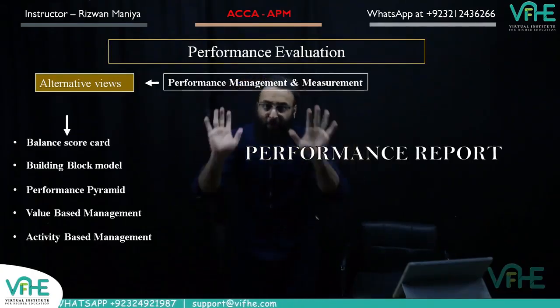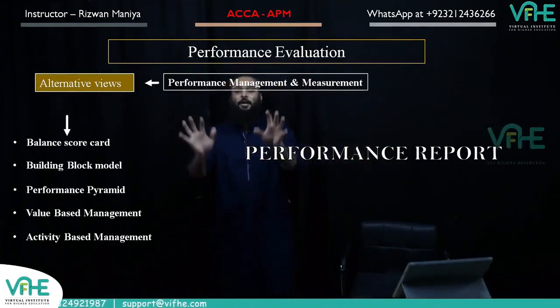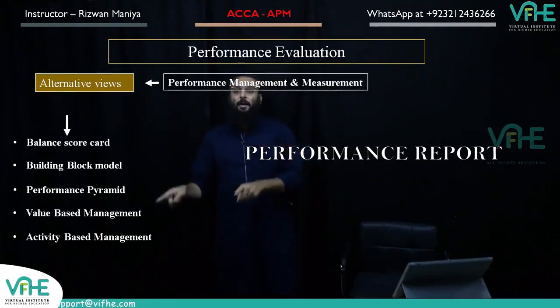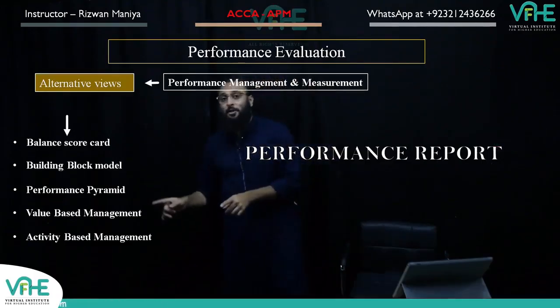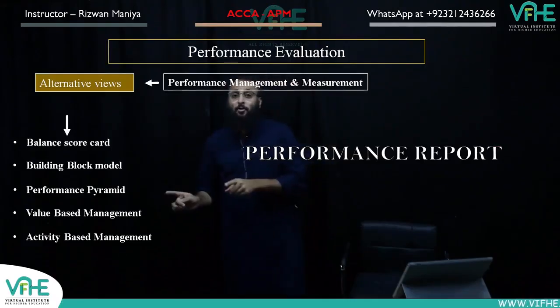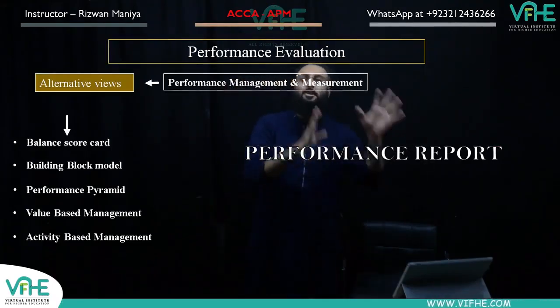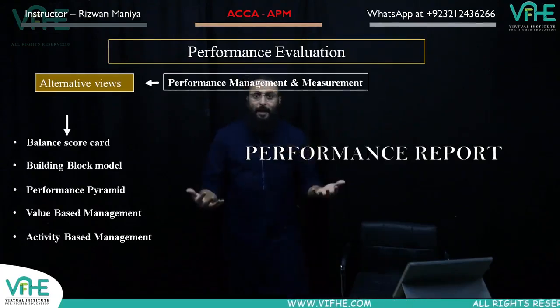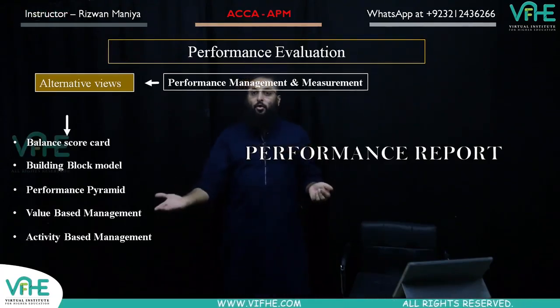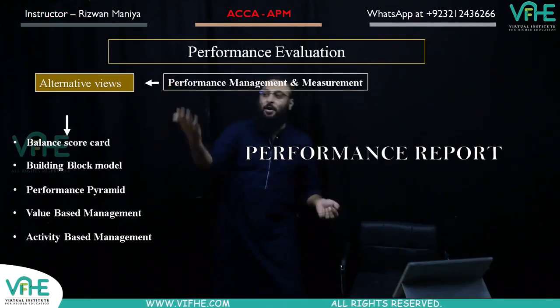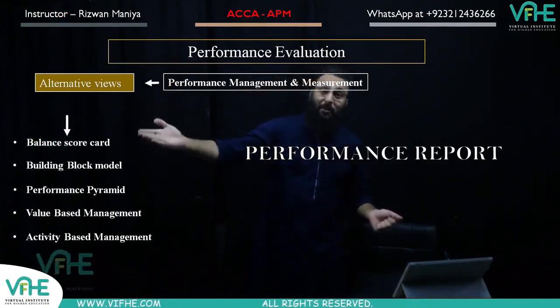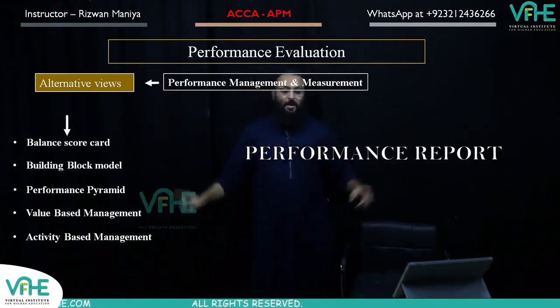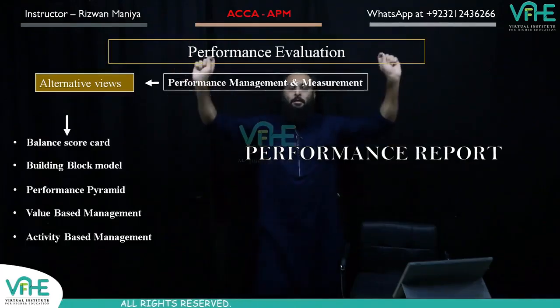Comes category 4, suggestion, improvement. Suggestion could be about the system improvement. Suggestion could be about KPIs. Suggestion could be about performance improvement as well. So category 4 is about recommendations, suggestions in order to improve category 2 performance or in order to improve category 3 systems. My students, do you know this?